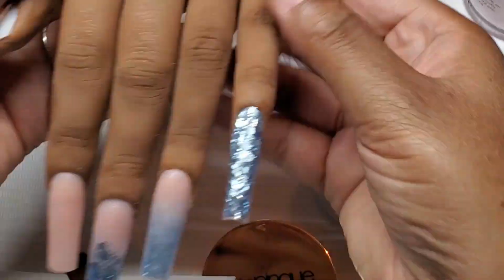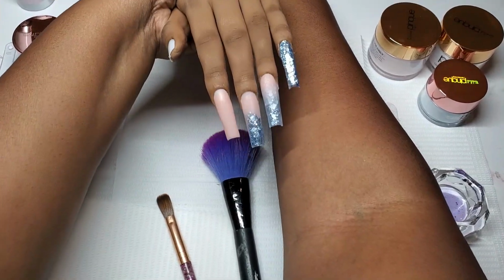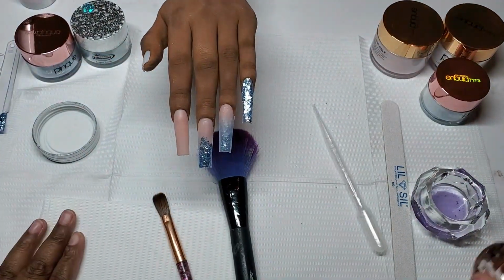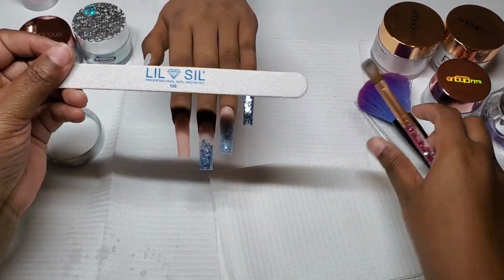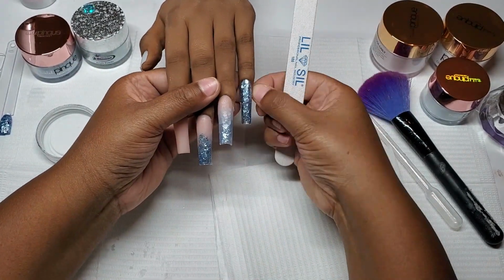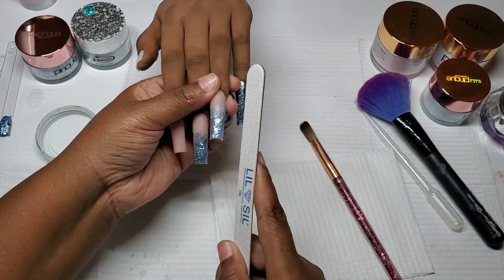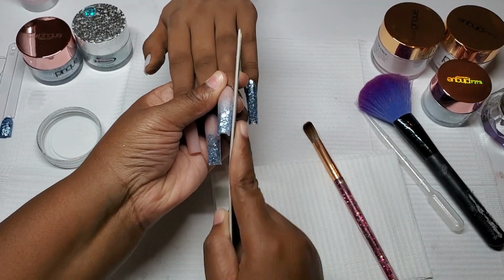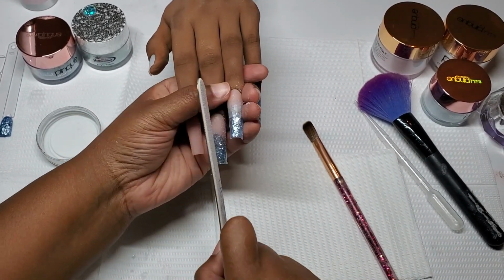Okay, so now that we've gotten this part of the nails done, you guys, I'm gonna go in and start doing some filing and cleaning it up. Alrighty, so like I said, I use one of these types of files that are metal, and I will go in. I'm not gonna go in on this one yet because it's the one I just got through doing. Y'all look at that shape, it's cute. But as you see, there's acrylic here, and you can pull back that part and just file it off. You can see how that shape is coming out in there.